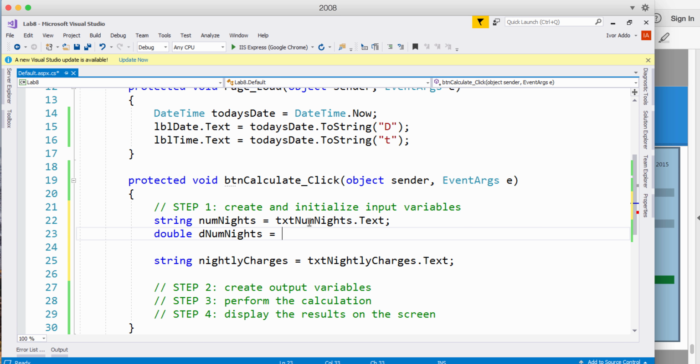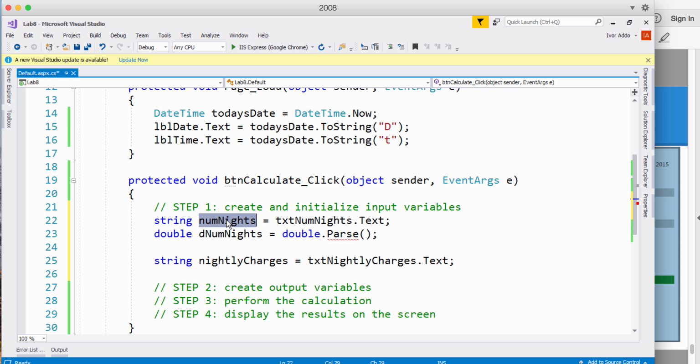Eventually, you'll be able to do this on one line. I just want to break up the problem into smaller chunks to make life easier for you, so you get where we're getting the value and where we're converting. So to convert a string, we need to use double.parse, right? The double.parse.